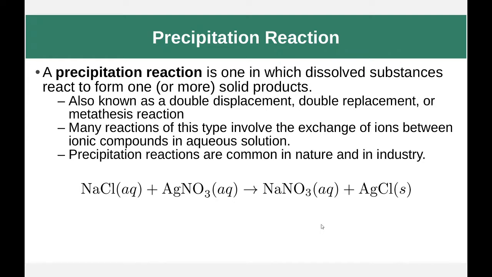So, precipitation. Precipitation is a process where you start off typically with ionic compounds in aqueous medium, and they will combine in such a way that a solid is formed. So in this case, from the example before, we're forming silver chloride. Sometimes these are known as double displacement reactions. Notice the chloride switches places with the nitrate to form sodium nitrate, and the chloride combines with the silver to form silver chloride. So they're switching their anion in this case.